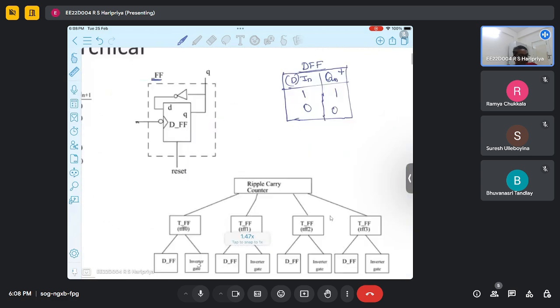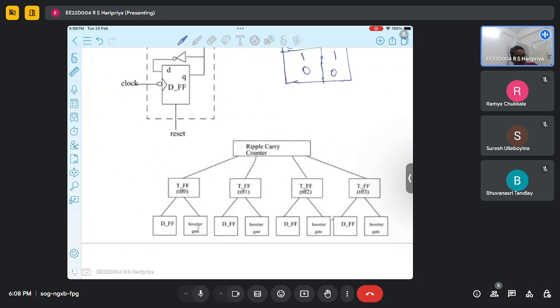So to design a ripple counter, we need 4 T flip flops, and to design each T flip flop, we need a D flip flop plus 1 inverter.